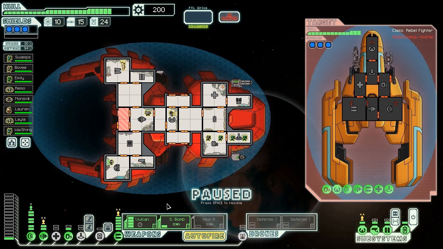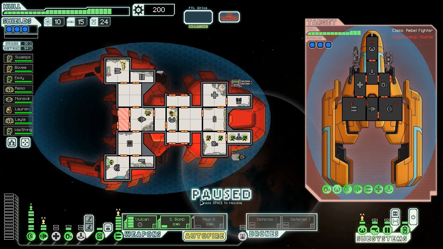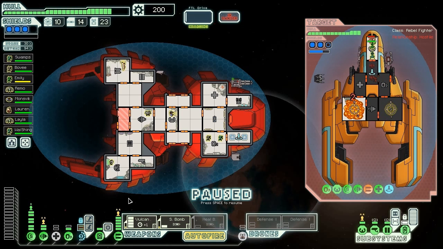So here, I actually have a lot of drone parts now. I'm gonna go ahead and power that. S-bomb there. Weapons and Vulcan their shields, I guess. Try and get their weapon systems down. I'm gonna use bonus power to go ahead and teleport in, and I'm gonna use hacking on their med bay.